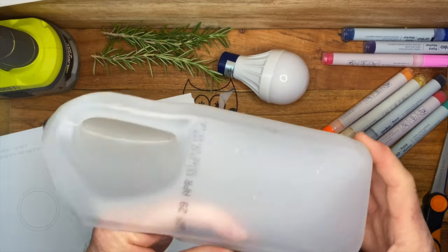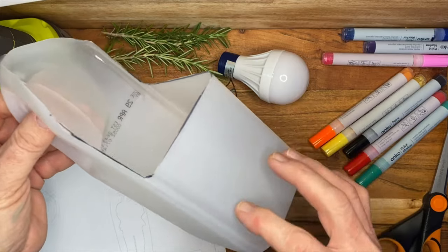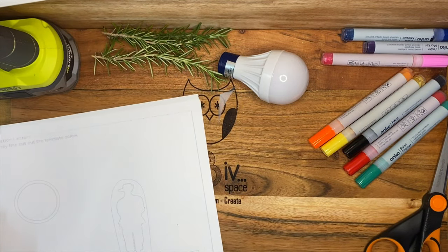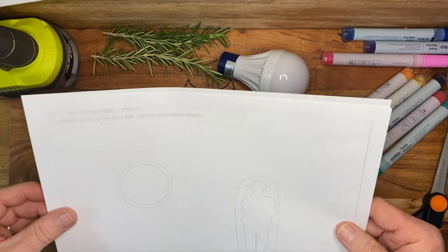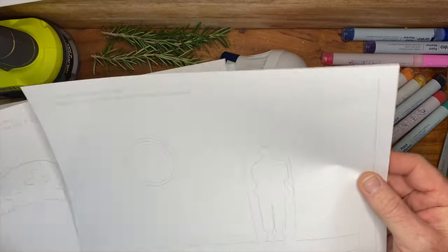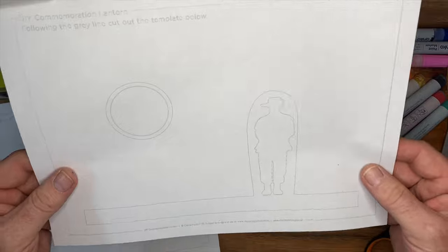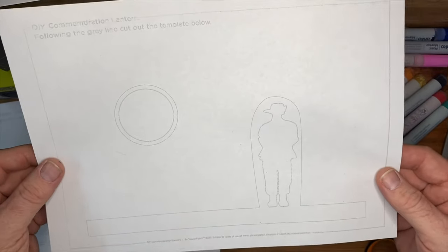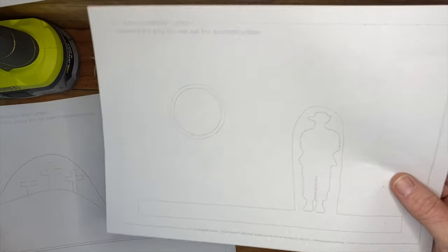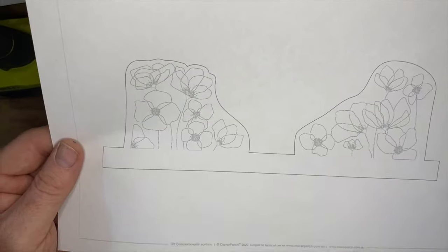Start putting our design on it, and like I said, we're using the paint markers to put the design on, but look, use Sharpies if that's all you've got and you'll get a similar effect. The templates that you can download off of the Cleverpatch website, there's the silhouette of a soldier, the sun, and what you do is you just cut these out, put them on the inside of the milk container, and then trace around them. There's also the poppies as well, the images.